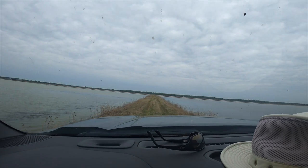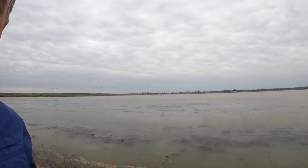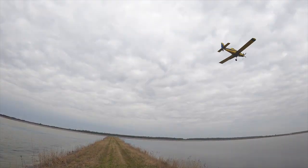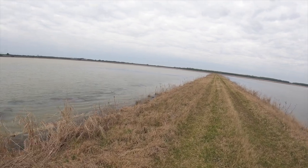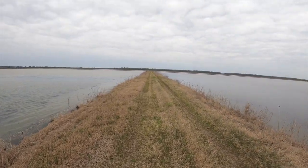It knows where the levees are, like this one that I'm driving down right here. You can see a field on the left, field on the right. I'm going to step out of my truck here for a second. Even though this plane is flying across three fields while he's sowing, back in the old days, the pilot would just let the rice fall even as it crossed. Now the plane knows where this levee is, and so the gate is closing and opening depending on which way he's going when it crosses this levee, to try to keep as much seed as we can in the field.